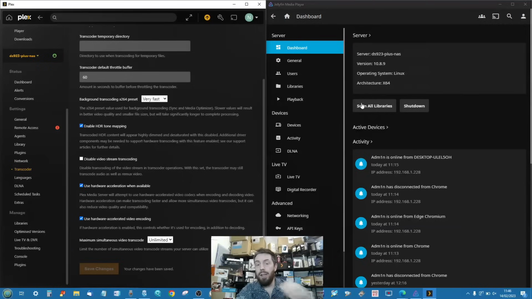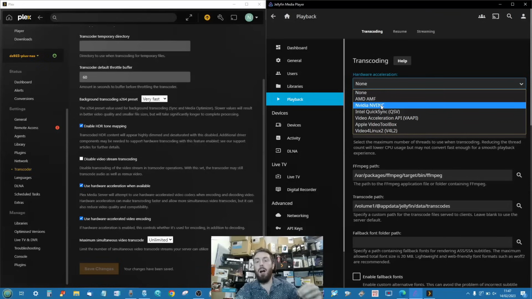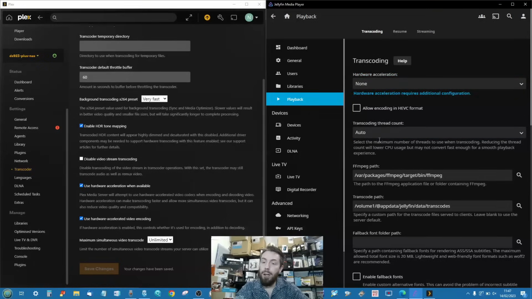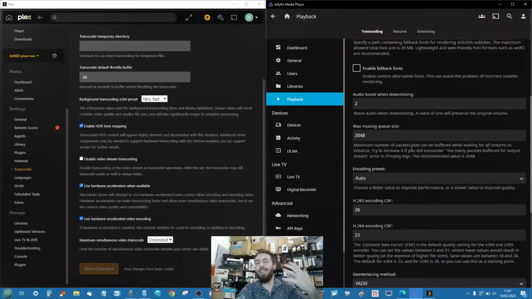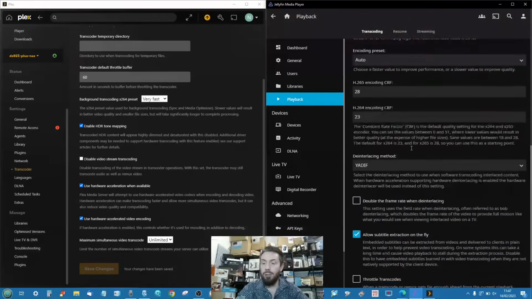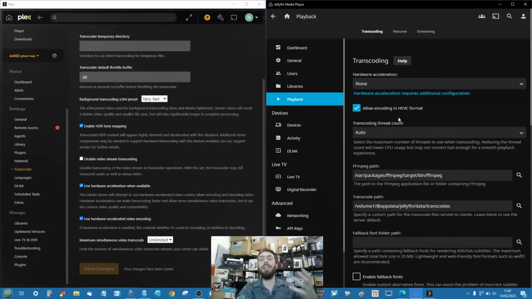On the Jellyfin side, however, if we make our way into the playback area there and we look at transcoding, we have to be quite specific about our acceleration agent that we're going to be prioritizing. And again, it's whether you want it to allow certain transcoding actions. And again, just a lot of those configuration options are a little bit more intimidating in the way they're presented to you. And it really does go on a little bit there. You don't have to use them. And of course, transcoding, conversion, call it what you will, which we'll talk about in a little bit more detail later, isn't for everyone. It might well be something you're never going to use, but still nonetheless, it's definitely going to be a more complex experience.